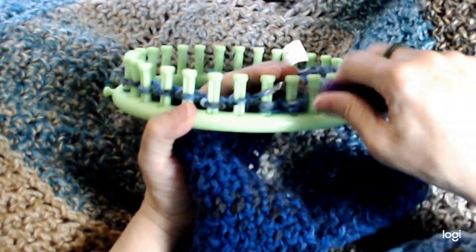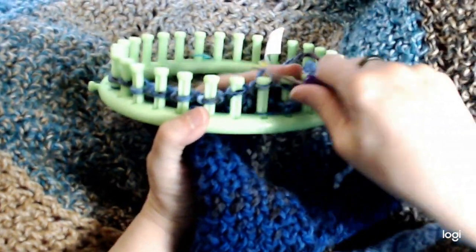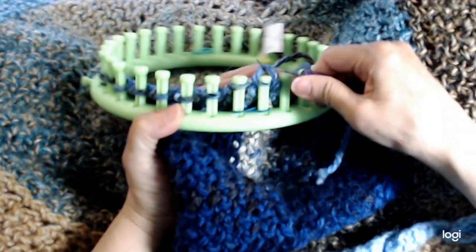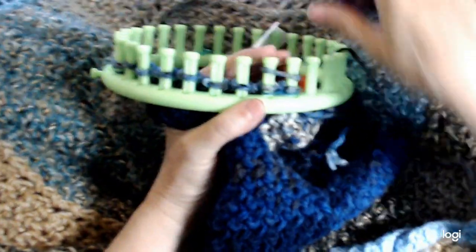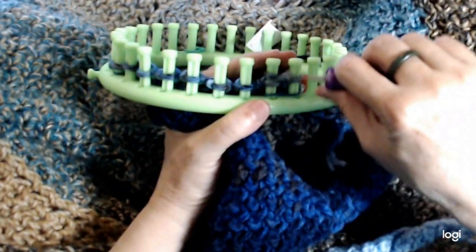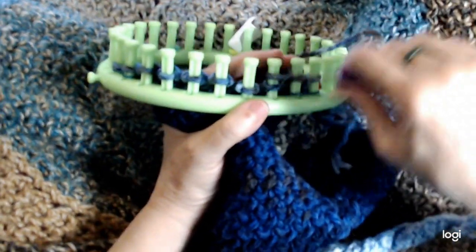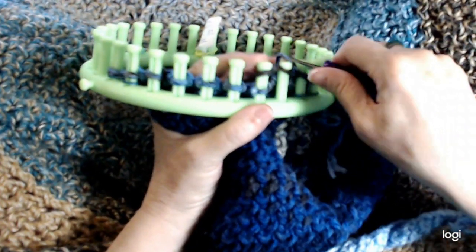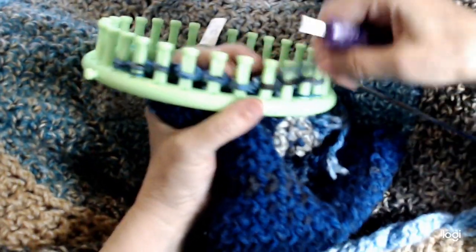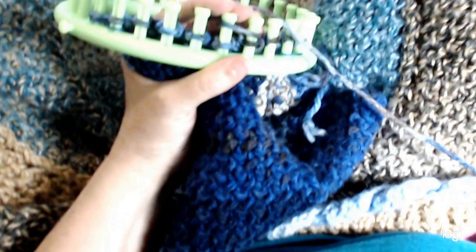And then we come up to the owl eye pegs. And we knit over this last one. Okay. So then all we do is knit back. Get myself some more yarn here. There we go.